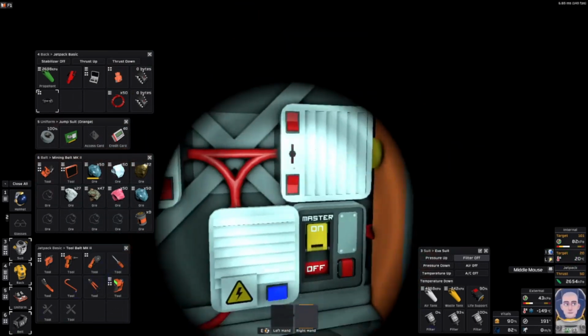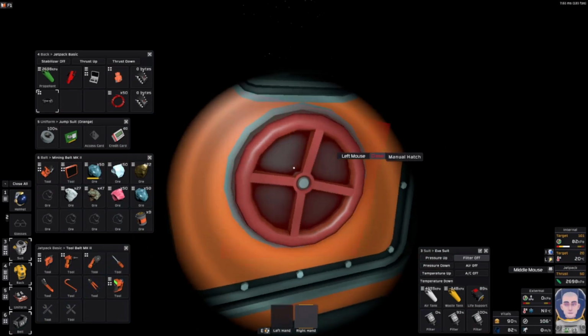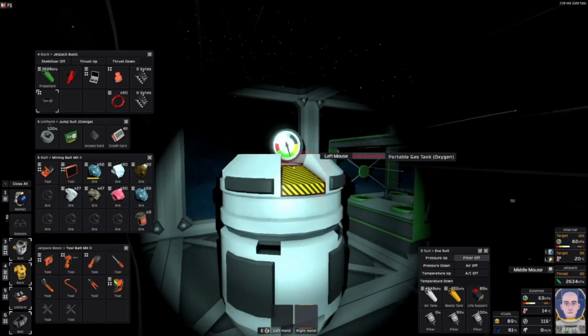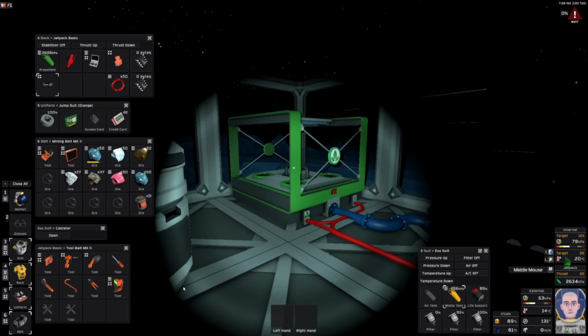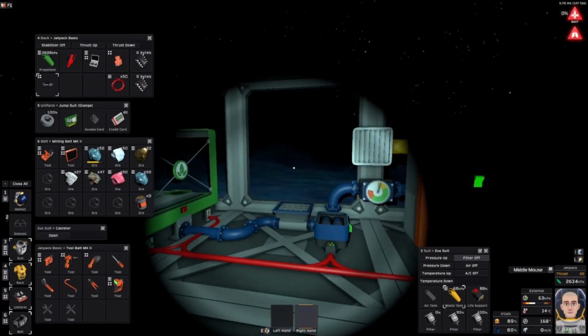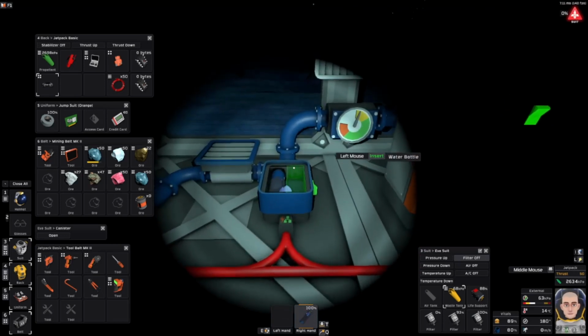Go back in this room. Still forgetting something though. Air tank critical. And also forgetting something else. Oxygen low. Oxygen critical. I didn't open my helmet. I took the air tank out.